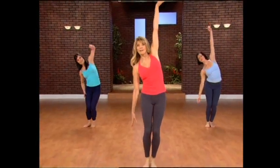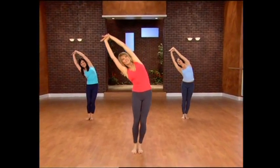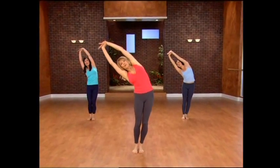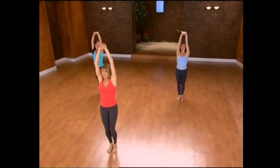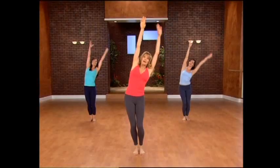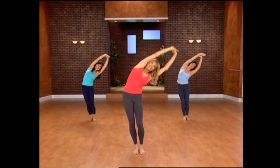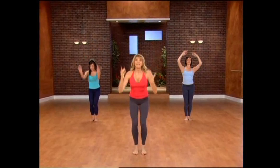Right arm up, left arm down. Circle that arm around, grab onto the wrist, and stretch out that side. Give me a little bit more of a stretch. Come back to center. Let's switch sides. Right arm down, left arm up. Circle it all the way around, grab onto the wrist, stretch it out. Come back to center, drop the body down.